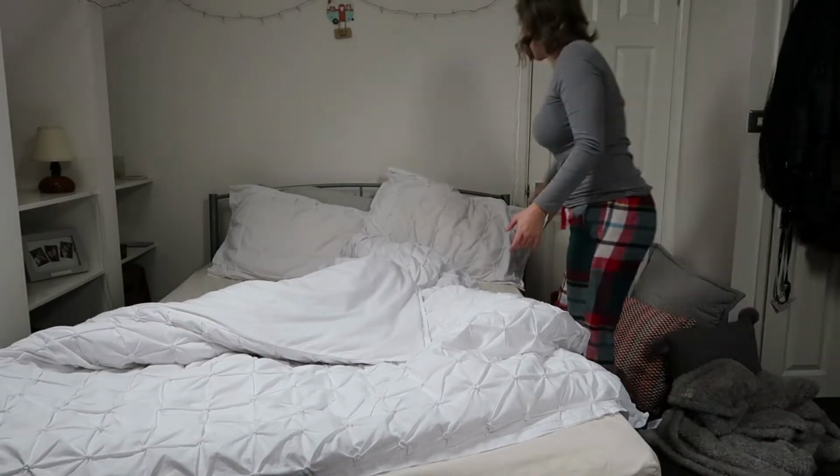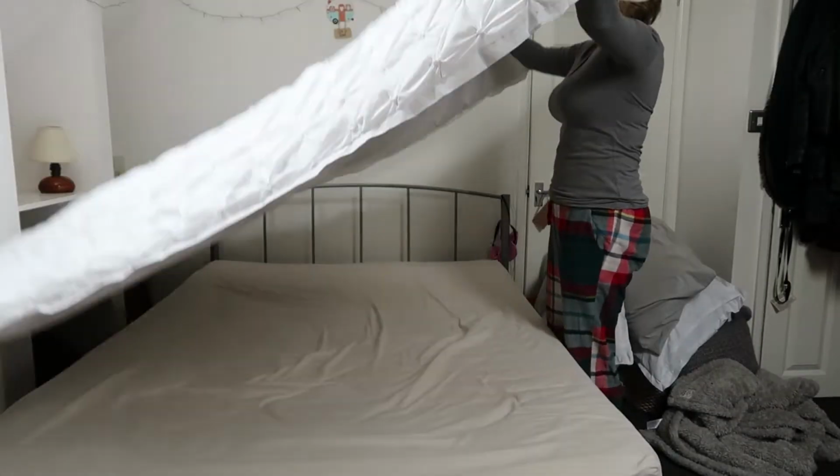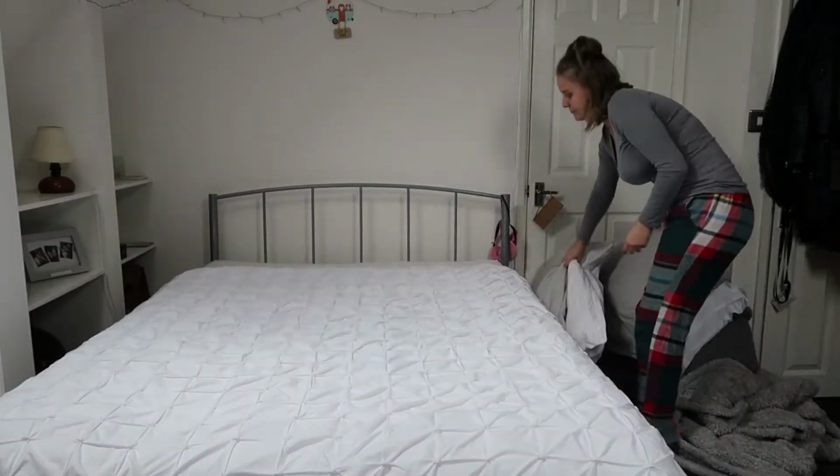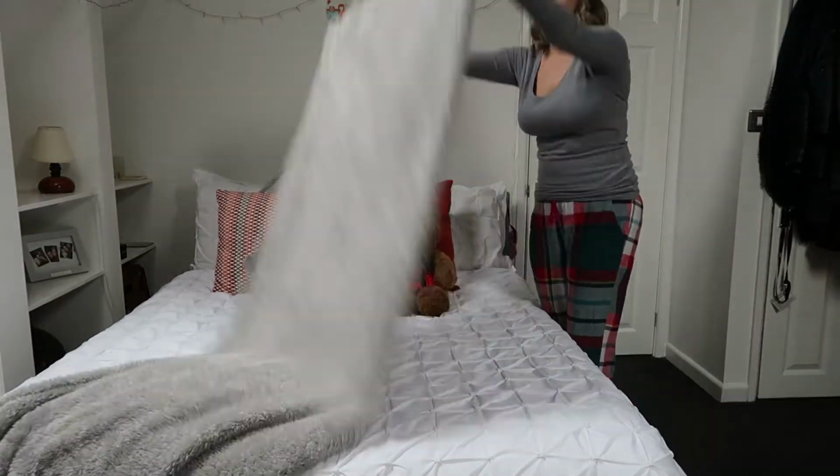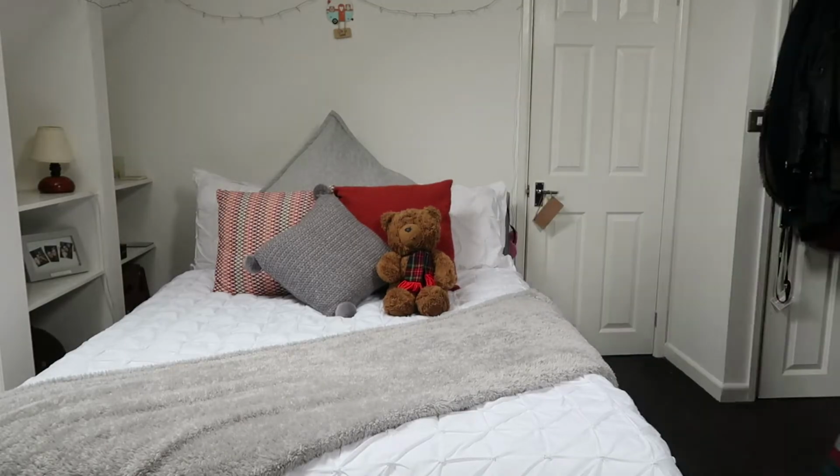And tip number two follows nicely after tip number one. You want to make sure you get up at a decent time, so going to bed early and having a good night's sleep will ensure that you get up early the next day as well. Try and do something first thing in the morning that puts yourself in a good mindset, whether that be tidying your room or making your bed. Making your bed's a big one for me. If I've made my bed for the day, I feel like I can be productive for the day. I feel like I've achieved something first thing, so I can go on to achieve more throughout the day. That's weird, that's just me.